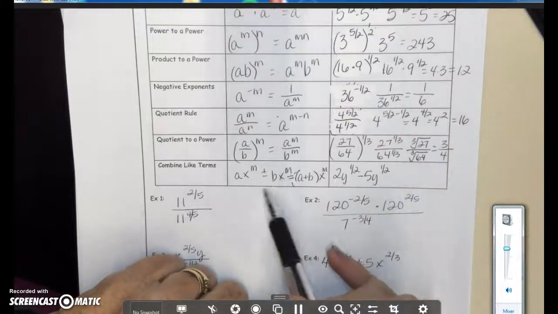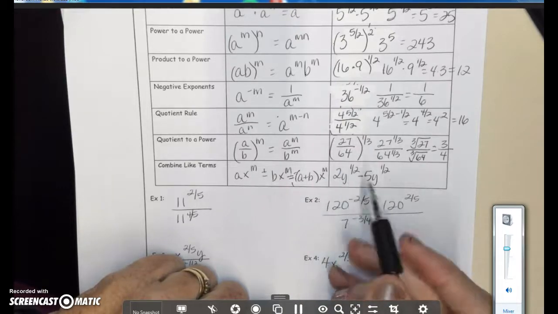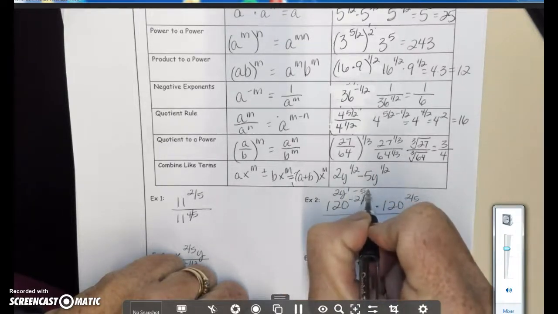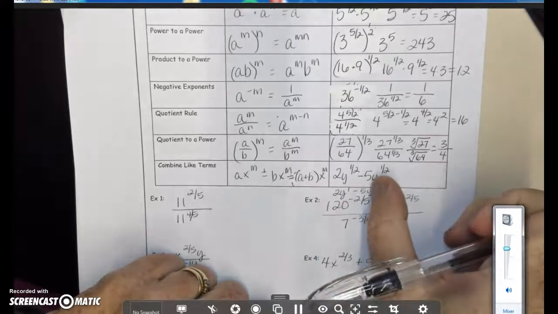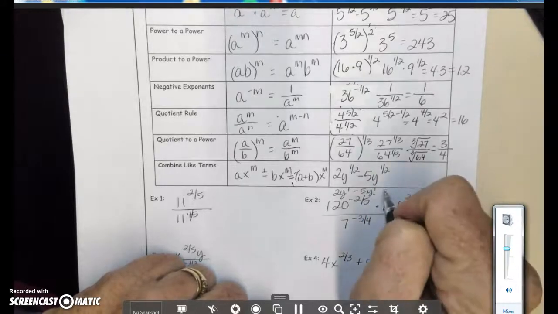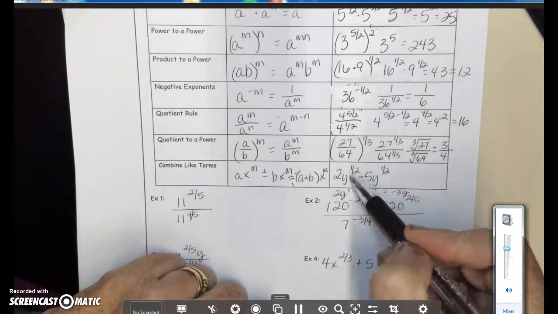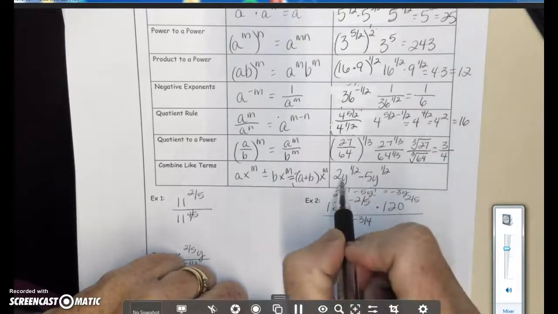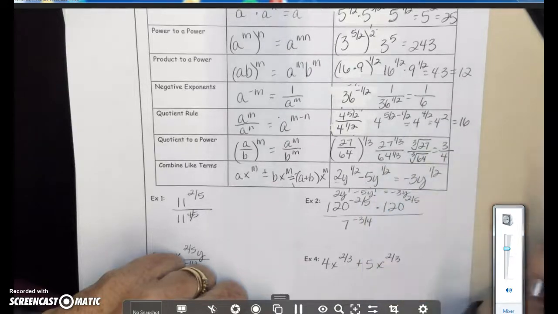Okay, this is something that you haven't really used with exponents, but we're going to start applying that. And it's just combining like terms. So, for example, if I had 2y to the first minus 5y to the first, I know that those are both y's. I can combine them. We usually just don't see a 1 on there. You would see 2y minus 5y and know that you can make that negative 3y. Not a big deal. You've been doing that forever. Same thing happens here. If I have the same base, same exponent, I essentially can treat that like its own variable, and I'm just subtracting the coefficients. So this would give us negative 3y to the 1/2.